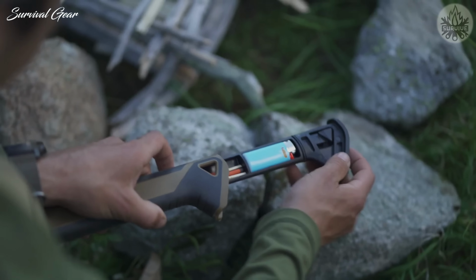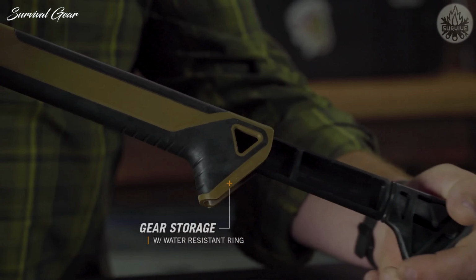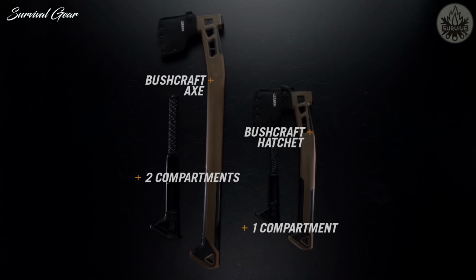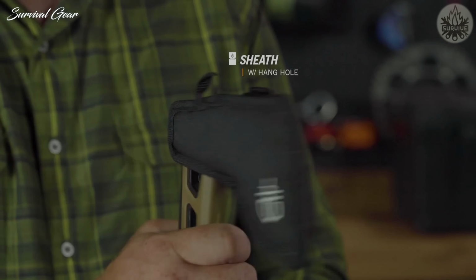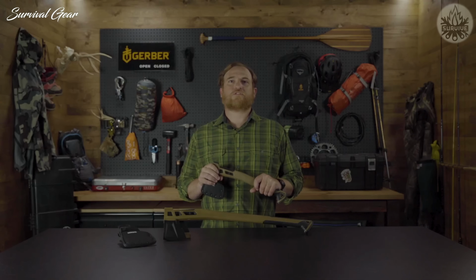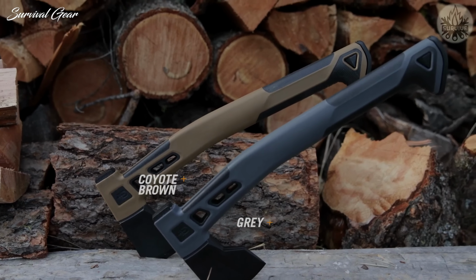A gear storage stick that is water-resistant houses necessities inside the handle. It releases with the push of a button. The Bushcraft Axe has two compartments, while the hatchet has one. Each accommodates a mini lighter. Both come with a fabric sheath that includes a hang hole for easy storage. The Bushcraft Axe and Hatchet are both available in two colors, coyote and gray.